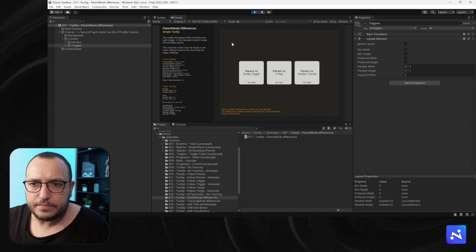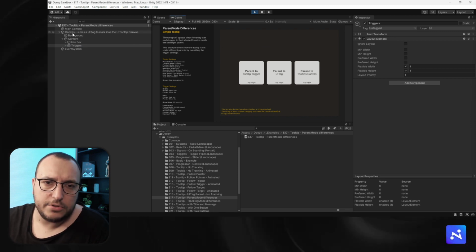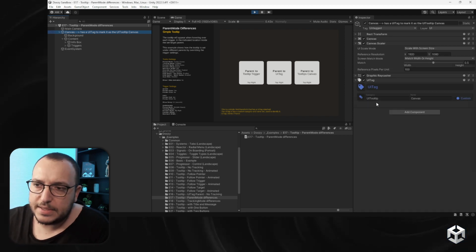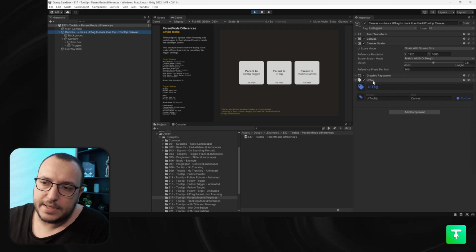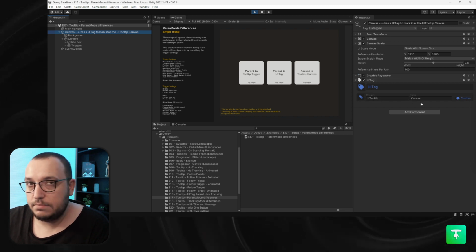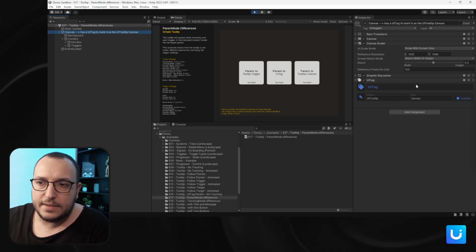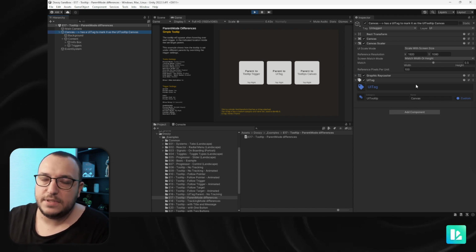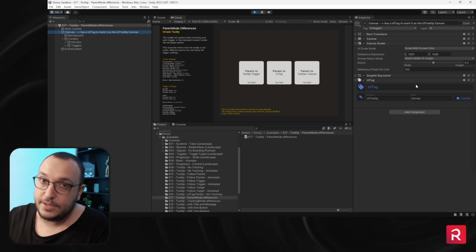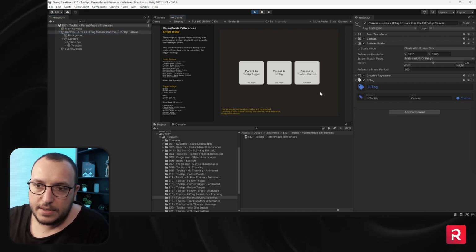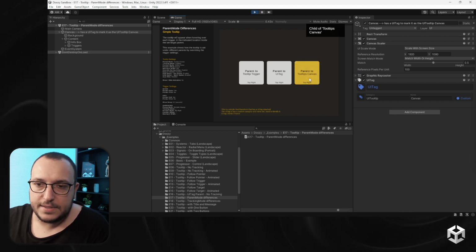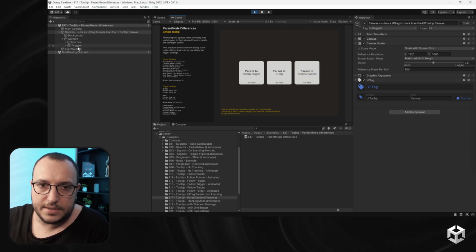So the first use case, this is our tooltip canvas, and it's been set to be our tooltip canvas because we use the tag. So basically just using a UI tag set to UITooltip canvas. And it sets this canvas to be the default canvas for where the tooltips are instantiated. All right. So if I use the parent as the tooltip canvas, you see that it appears right here.